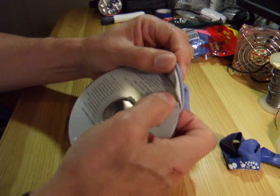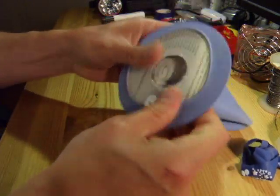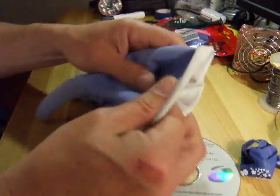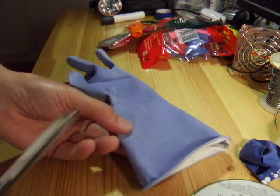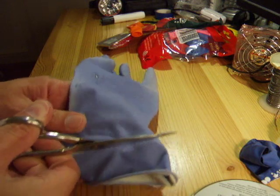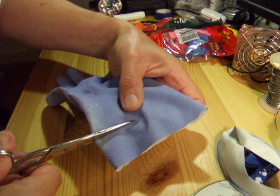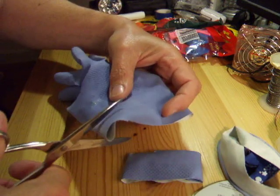These are slightly thicker rubber gloves that you use for washing up. What I'll do with this one is rather than just cut it off straight away, I'll do the same as I did with the balloon and cut it into a strip. So we've got one on there. Let's see how many we can actually get. Don't cut them too thin — if you cut them too thin they still work but it's much more difficult to get them onto the wheel because they tend to slide off.